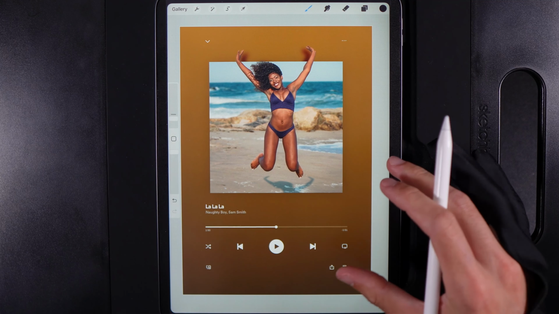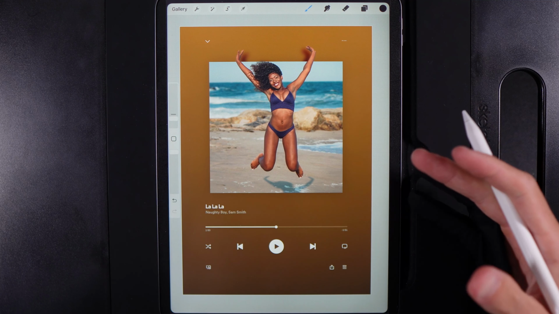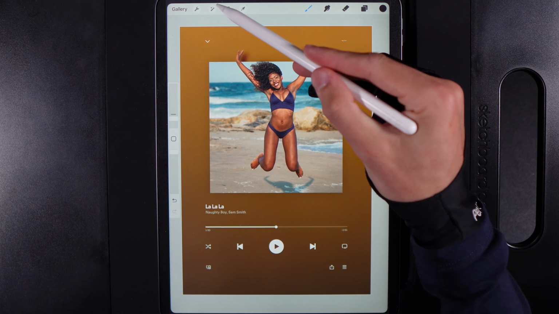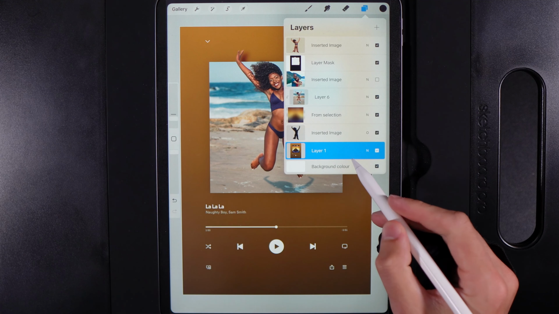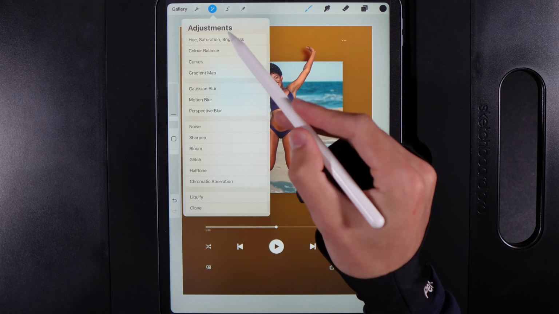Now one of the latter stages is actually to change the background color to maybe a color of your desired choice or even your customer's choice. So if we go up to our layers, we go down to the layer of the initial screenshot that we took. If we go to our adjustments and we go to hue, saturation and brightness, we can then just simply use the hue slider. That may be a quick and easy solution. The screenshot of this particular song was nice and bright. It's got a nice good amount of color to it. If it doesn't, you may need to increase the brightness. You may need to increase the saturation. This is totally dependent on the song that you choose.